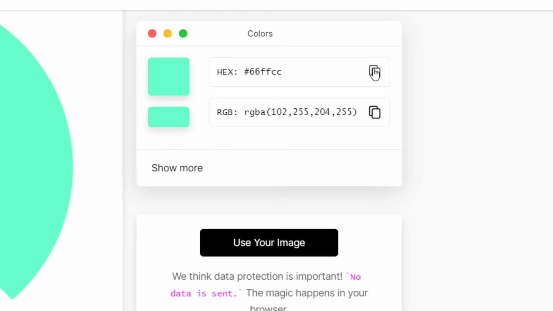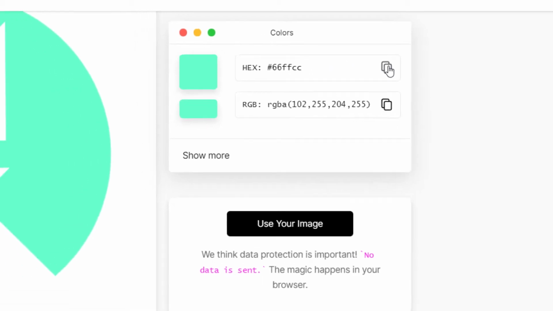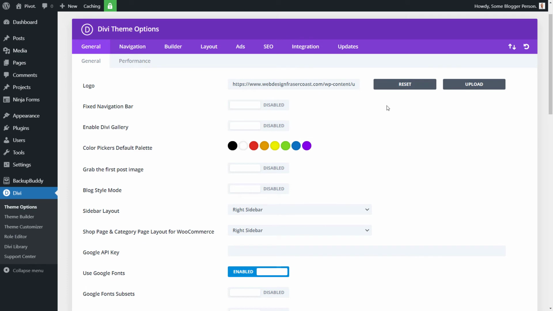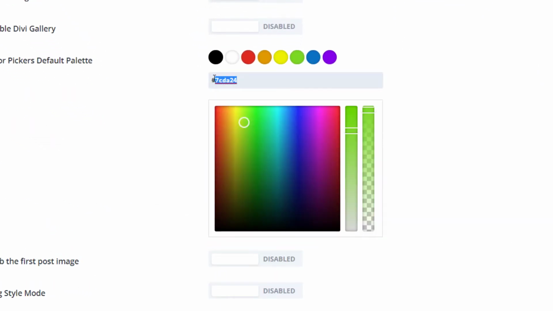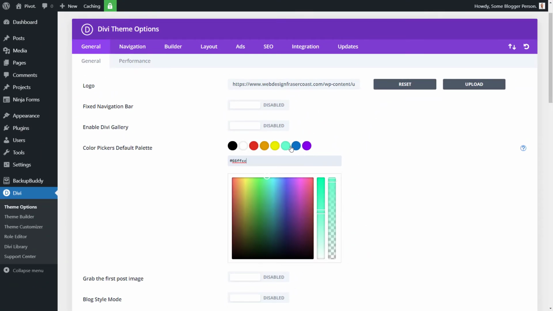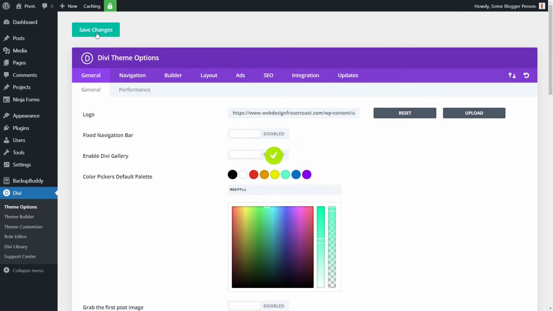I can copy that color to the clipboard, and when I tab across, I can click on this green here, highlight this text and hit backspace, and then I just right click and paste, hit enter. And you can see the green is now good to go. So now I've actually got things set. I've got my logo in place. I've got the green droplet here, so I can grab that color whenever I want to. I'm going to save these changes.